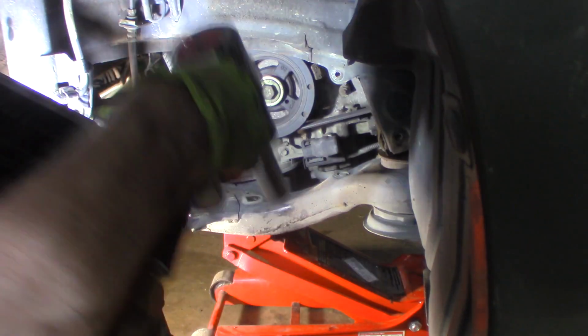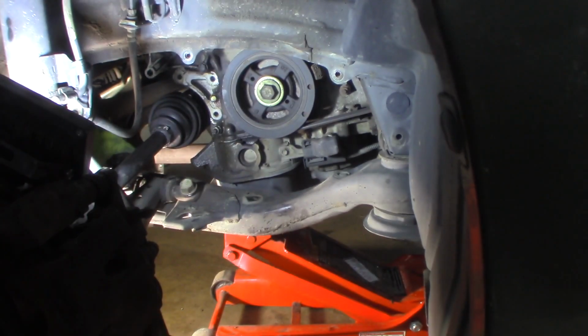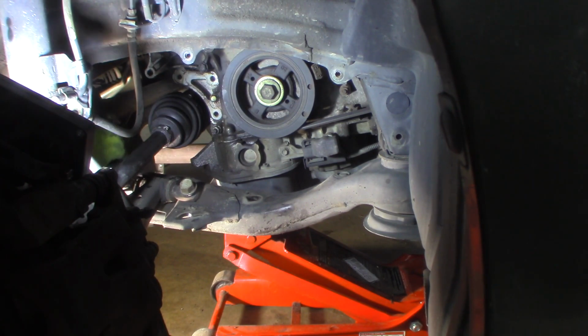I just want to loosen them, make sure I can get them loose. Not any problem. That one's loose. Back one. I'll give Toyota one thing, at least they angle them. They're not straight up, making it hard to get them. You can stick a gun right in there and get them. This one's all the way out. They're pretty big bolts. All right, I'm just going to screw that back in by hand just a little bit. I don't want it to go anywhere.